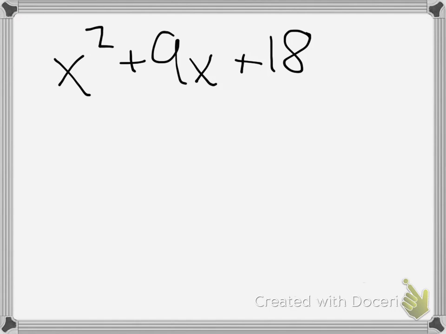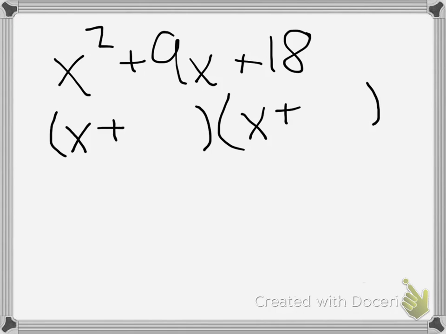Let's just look at an example. When I say I want to factor this, that means I want to be able to write it as the product of two smaller polynomials. In this case, and we'll look at y later, both of those are going to be of the form x plus something. Now I don't know what those somethings are. For the moment, let's call this one triangle and this one square. I want to be able to write my x squared plus 9x plus 18 as x plus triangle times x plus square for some values of triangle and square.